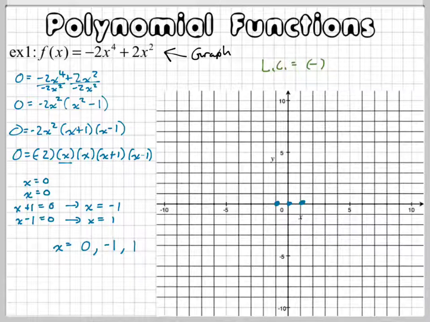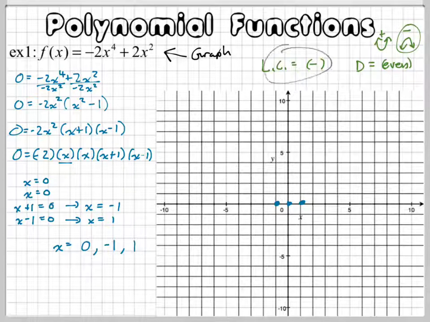Flip what? Well, the other thing that we need to know is the degree. What is the degree for this one? It is 4. It's the highest exponent in the polynomial. That's what the degree is. And so the degree for this one is 4, which is even. That's what we care about for the degree. Now, because it's even, I know it's either going to be a u that goes up or a u that goes down. Because it's negative, I know it's this one. This one is when the leading coefficient is positive, it's this one. Okay, but since it's negative, that's the one that we're going to think about. Okay, so what does that mean?